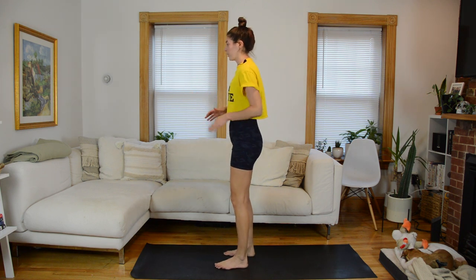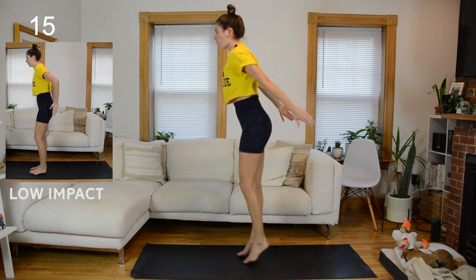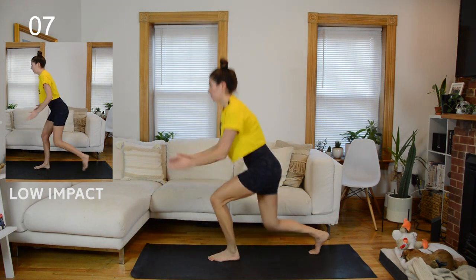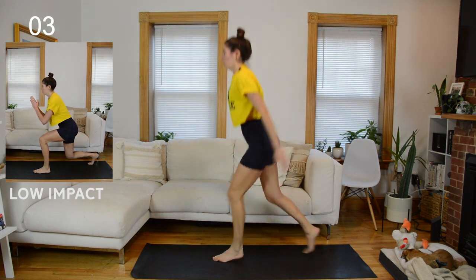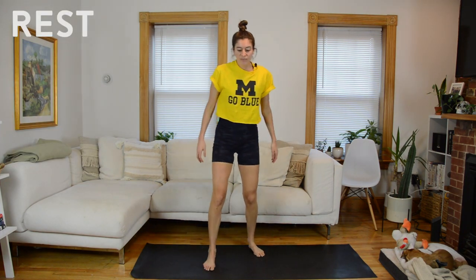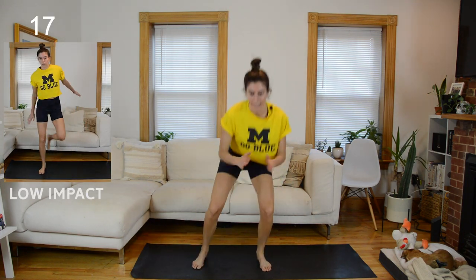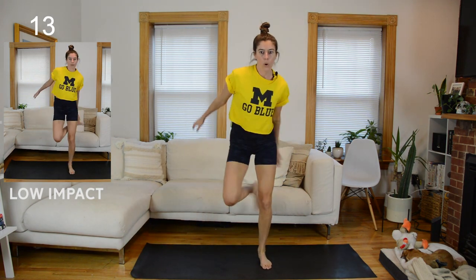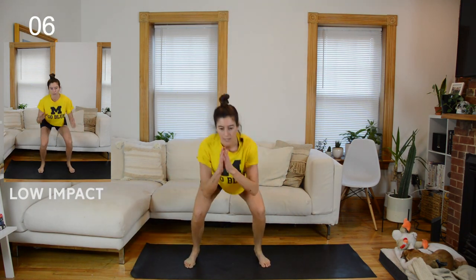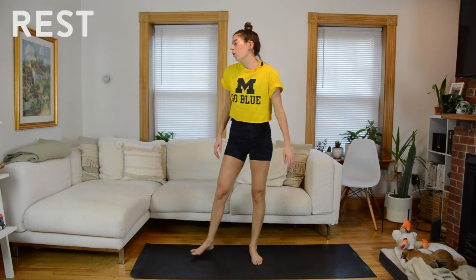Let's go — drop lunges coming up. You just alternate which foot is forward, which foot is back. Lunge, hop center, drop low. I want you getting low in the lunge — I don't want you to bang your back knee on the floor, but I do want it coming close to tapping it. Rest. Okay — squat jump, little kick. Don't worry if your hand isn't actually touching the foot. When you do the kick, don't come all the way to a straight leg on your stationary side.